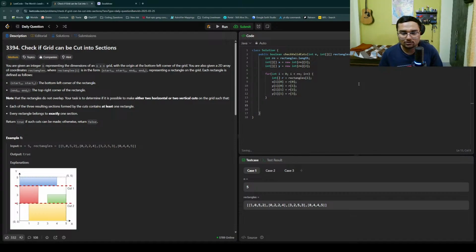Now we need to sort these values based on their starting point. Note that rectangles do not overlap. Your task is to determine if it is possible. So we just need to sort x and y, right? Collections dot sort, will that do the trick?